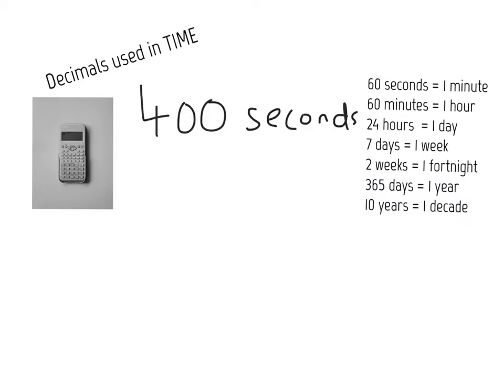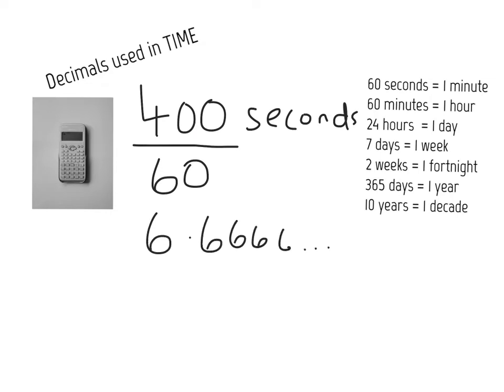Okay, say I had 400 seconds and I wanted to convert that to minutes and seconds. I know it's more than 1 minute. What I'm going to do is 400 divided by 60. And the answer that you will get is going to be 6.6666 repeater. Okay, on your calculator, and you can look at this in the next slide as a video, you're going to press the S to D button. It's just above the delete sign. And your answer will turn out to be 6 and 2 over 3.